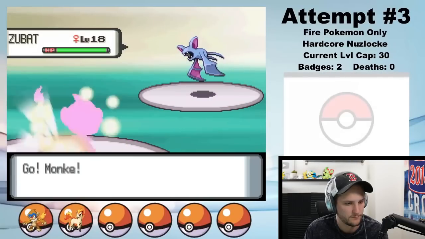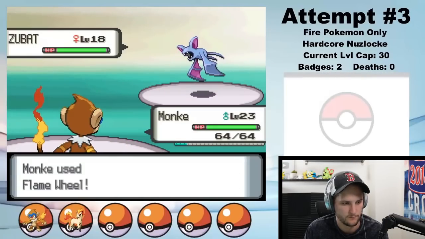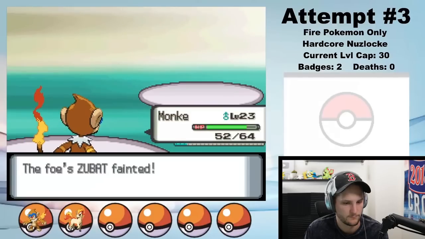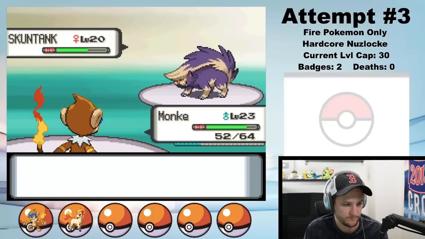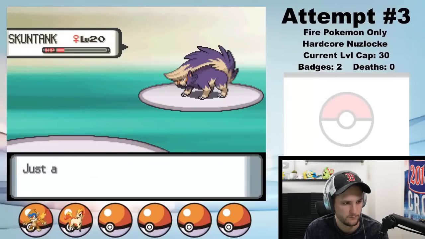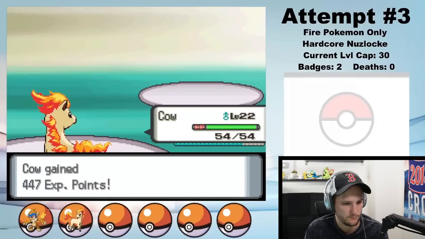This time, I decide to lead with Monkey. I thought a Flame Wheel would one-shot the Zubat, but it doesn't. I get lucky, though, and Zubat gets burned, meaning that the Wing Attack that she uses doesn't do much damage. Okay. The Skuntank is out next, and despite some accuracy drops from Smokescreen, we get lucky, and none of Monkey's Flame Wheels miss. I switch to Cow at the very end, and a Stomp takes out the Skuntank, winning us the battle.